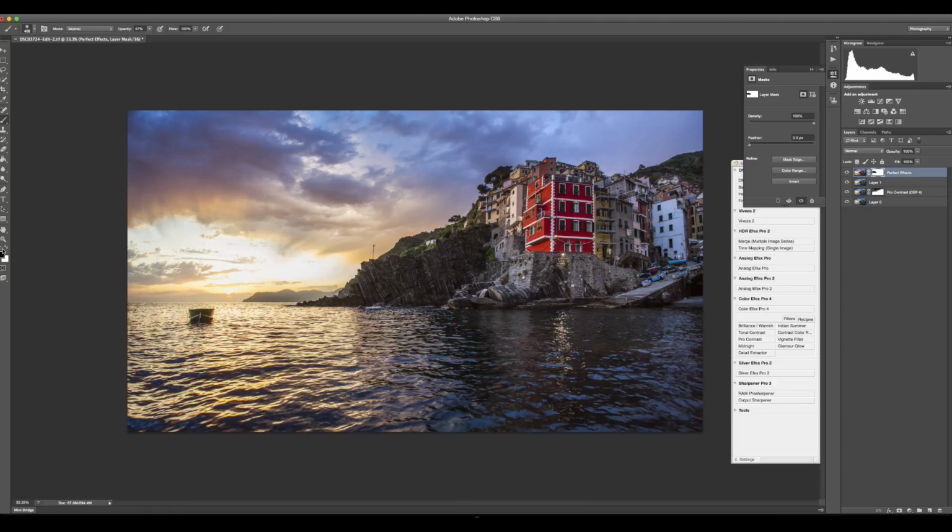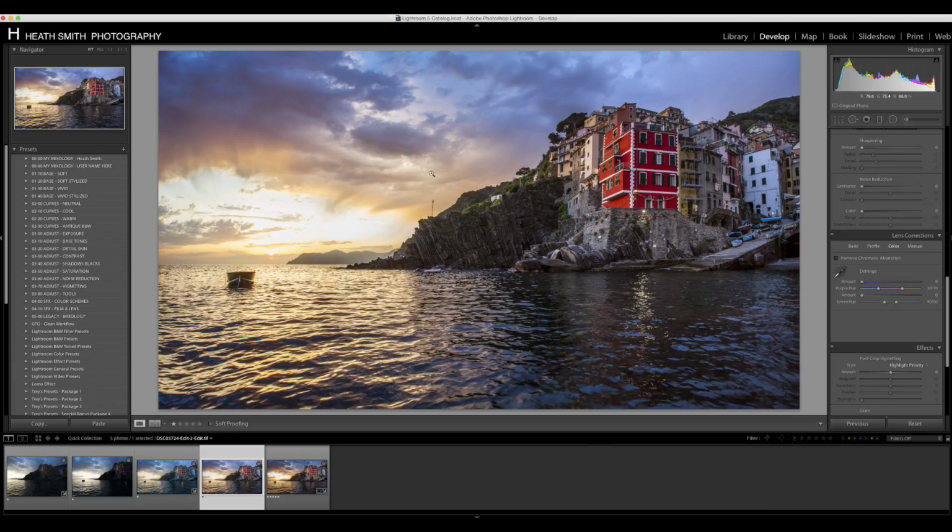And make sure you're not painting too much. I want to take it off this cloud. I want to keep that cloud color, and we can paint off all of this part up here. And then that is that. So we can go ahead and select it all, merge it into one, and we're going to go ahead and save it and go back into Lightroom.